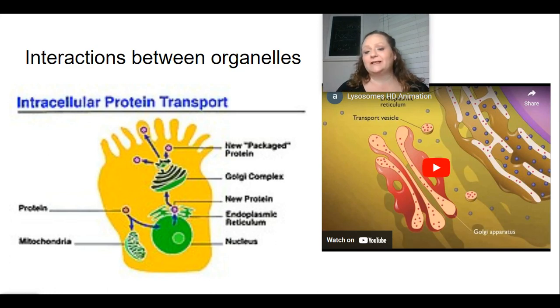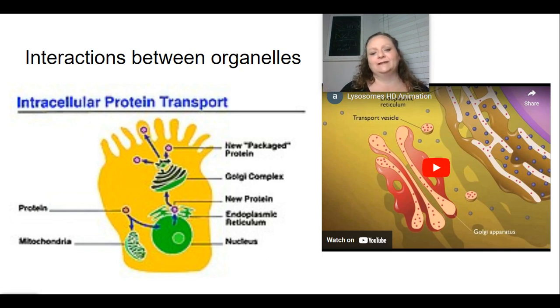These interactions that occur between the organelles are vital to each of them doing their job. One of the things that I want you to understand as you go through is that just recognizing an organelle in a diagram is not enough. You have to know the function of the organelle in order to do well in AP. And so making sure that you know what each of them does is really important. When we talk about the interactions between them, it's based again on their function.